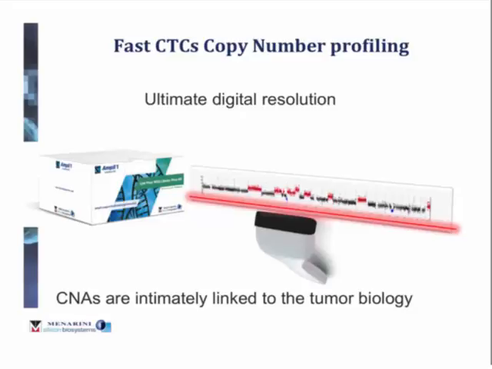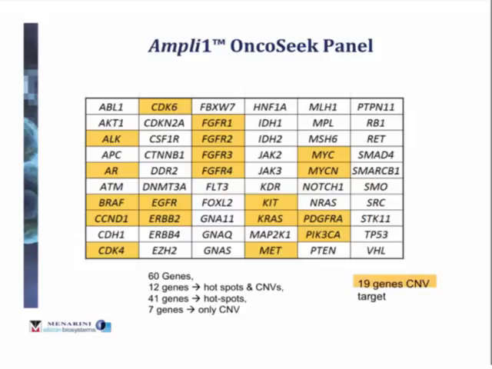As we have seen from the results before, these copy number aberrations look like they are very intimately linked to the tumor biology. So we are very optimistic about the potential of this technology to reveal new biomarkers, and we think we will increasingly see it used in the clinic. But of course, we are not only about this. We are also aware that single gene and gene sequence variants and focal copy number changes are important information in the clinic today.